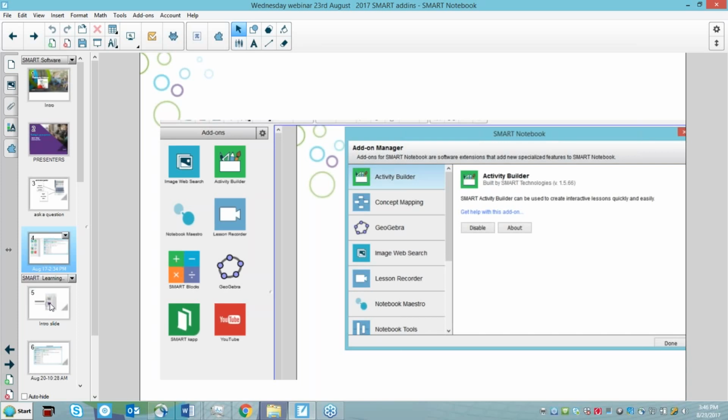If I were going to do this, I probably would go to SmartLab and I'll just quickly show you. In SmartLab, we've got label and reveal, which ties nicely into your image searches. We've got matching activities.